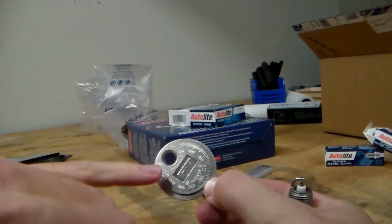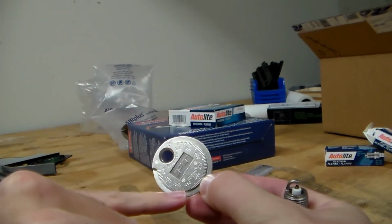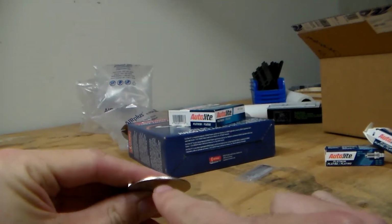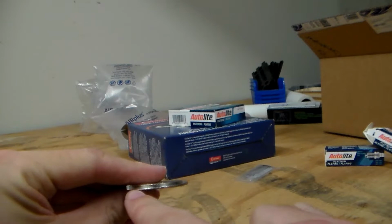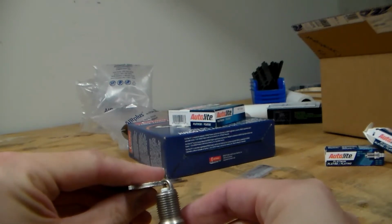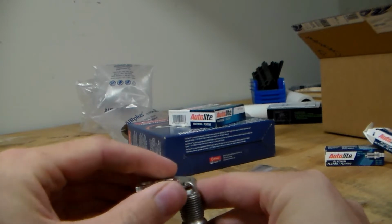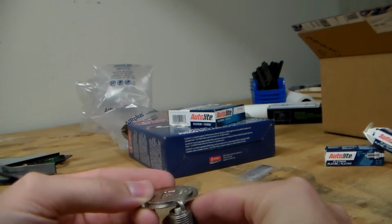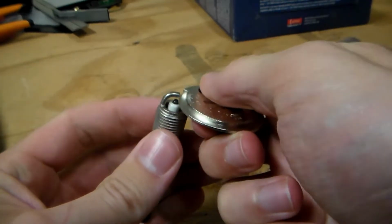It might be a little hard to see, but it's marked off with different gap sizes. This band around the edge is a different thickness as you go along the edge, so you want to check the size of the spark plug gap. You just move it until it stops. You can slide along the spark plug until it gets stuck and read off the gap.